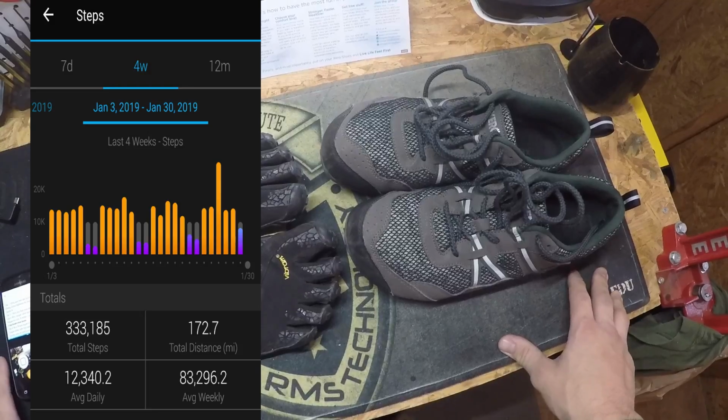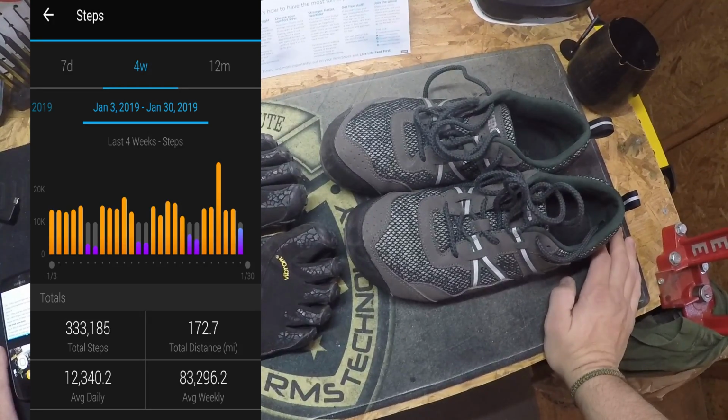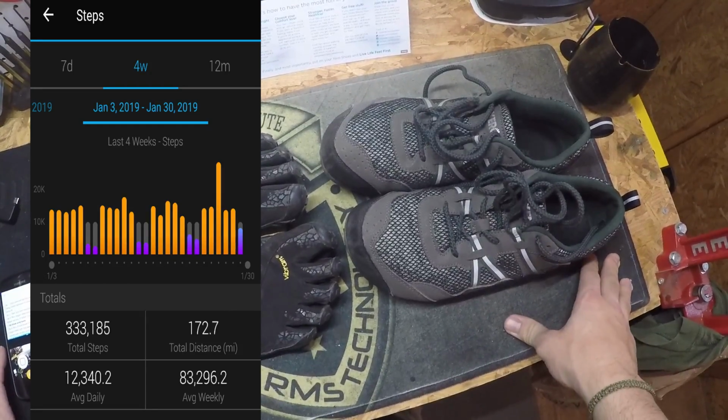The second night, it was a 10-hour shift. I still had a little bit of soreness to my feet. It was more like a fatigue, though, not like injury sore. Still was fighting with finding the right fit to get the proper snugness.